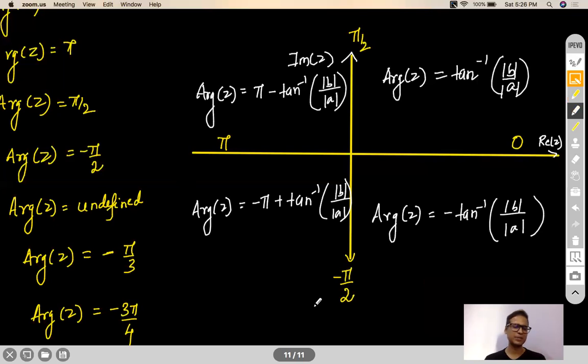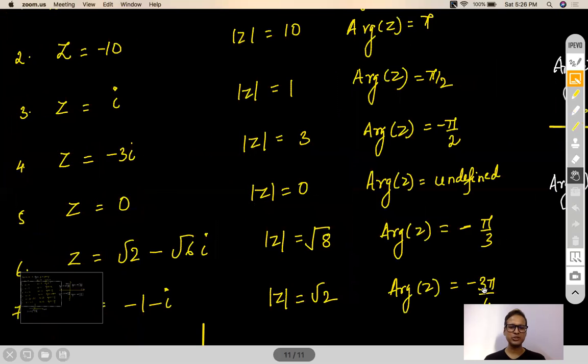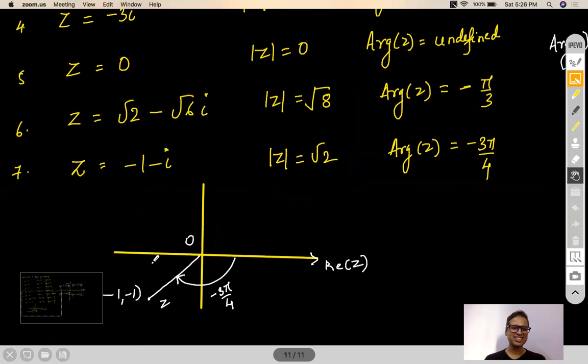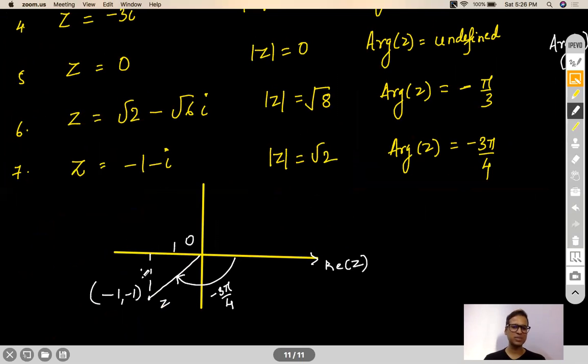Yes, Harihara, correct. How do you know it's 135 degrees? Akash, to answer that, I have to teach you basic trigonometry. If this length is 1 and this length is 1, isn't this 45 degrees? So isn't this 135 degrees in magnitude? So 135 is 3 pi by 4. Okay, simple trigonometry. Don't forget your basic trigonometry.